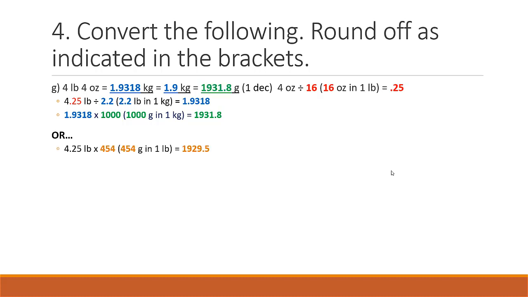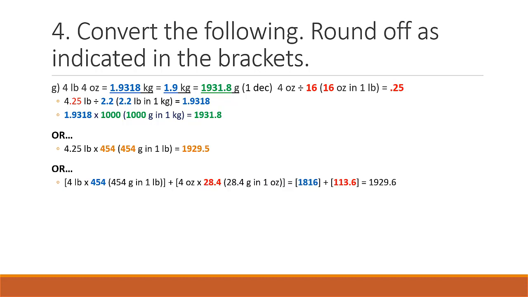We're good. Or we could have taken our 4¼ pounds and multiplied it by the amount of grams in a pound, which is 454. So we take the amount of pounds we have, 4.25, and multiply it by the amount of grams in a pound, 454, and we get a final answer of 1,929.5. Again, you see a slight difference in the final answer depending on which relationship you use to do your conversion. Once again, both of these answers are correct as long as you've shown your logic to clearly indicate how you got to that place.